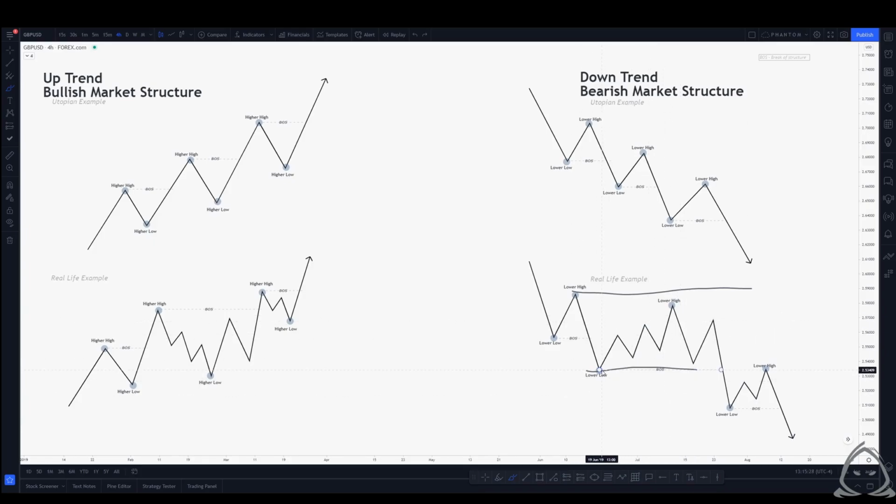and hasn't actually proved any structural relevance, except for the fact that it is substructure, and on a lower time frame we can also look at the structure in that regard. But again, if we haven't broken the lower low, we haven't actually broken out of that range, we have not actually created a lower high as of yet, and unless we break the previous lower high, we haven't switched trend or invalidated the bearish market structure.